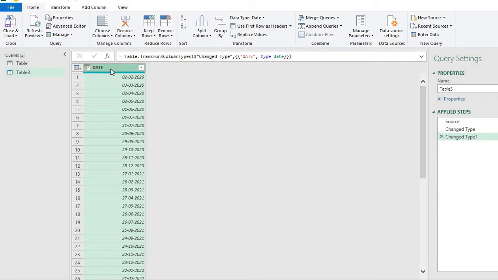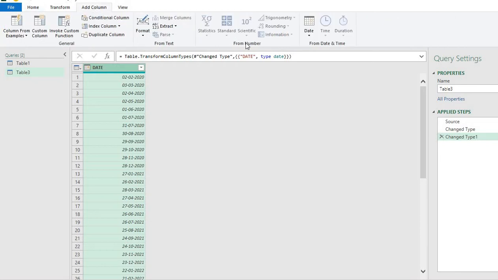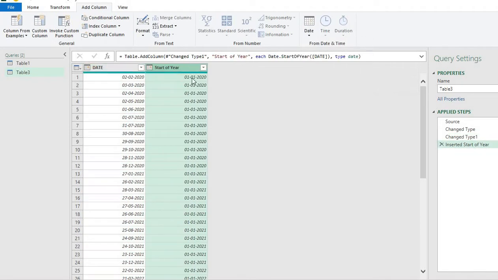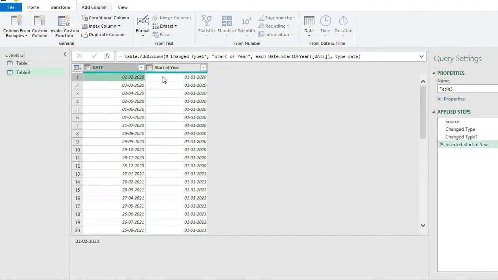Now we will go to the date function from Add Column, then go to date, and first of all choose start of the year. According to this date, the start of the year is 1/1/2020.